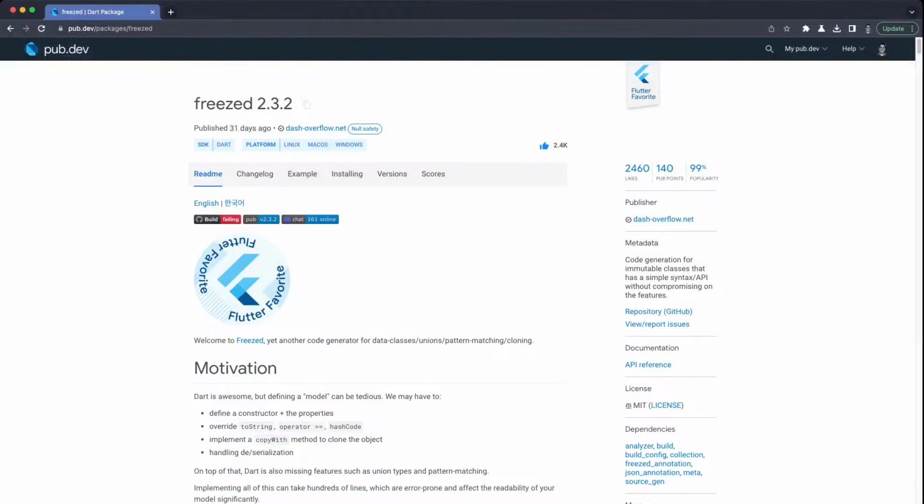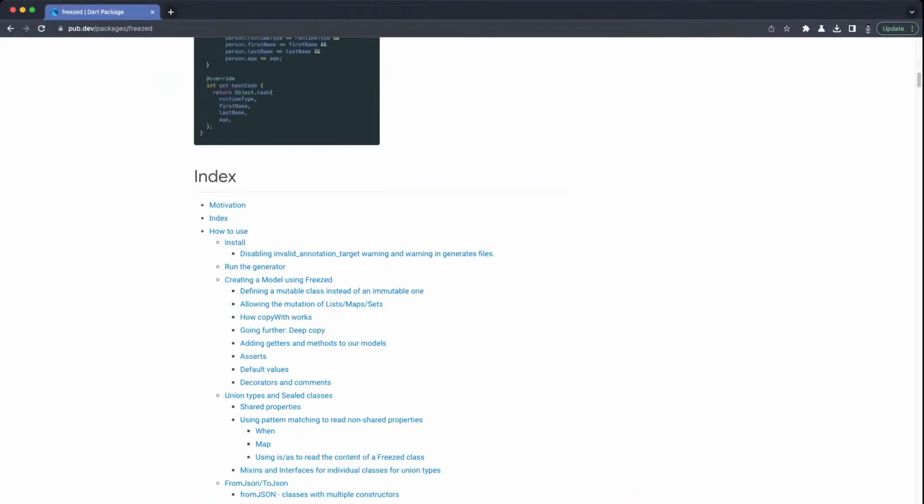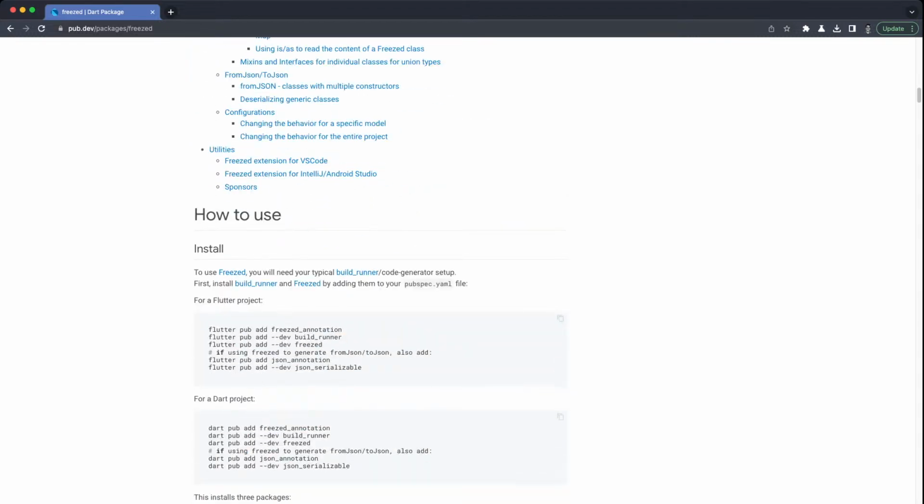This is another great package that allows for immutability, being able to actually create things like copyWith and a bunch of other things. If you're familiar with JSON serializable, this kind of takes it another step. So we can go ahead and install that since we're going to be using that first.